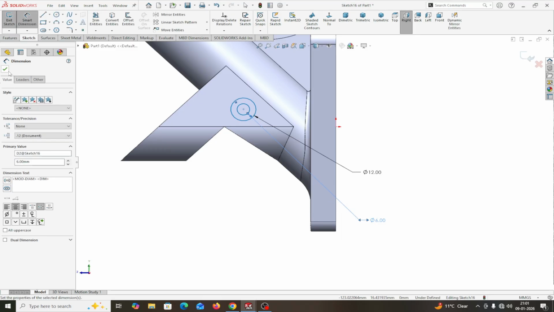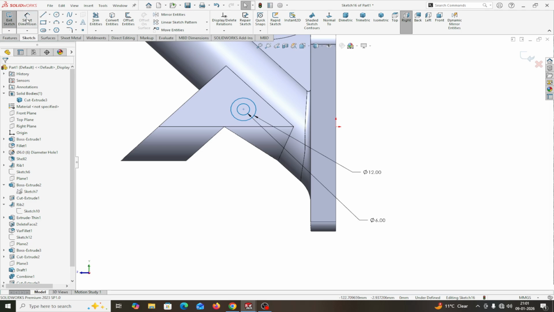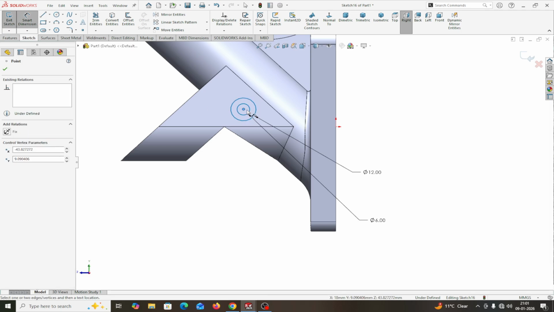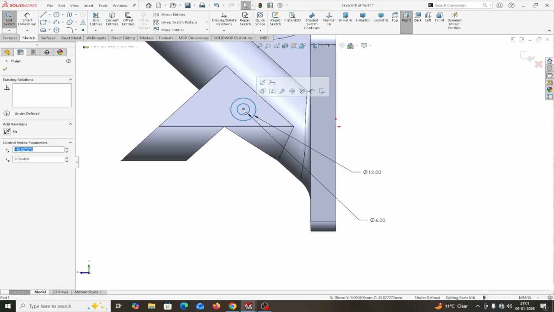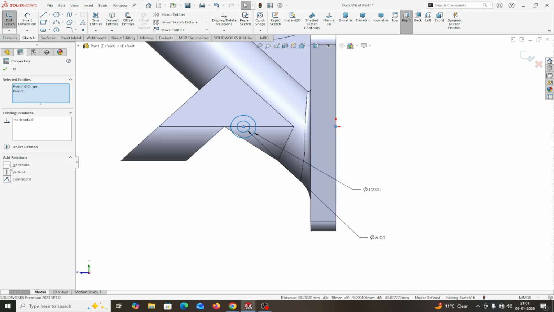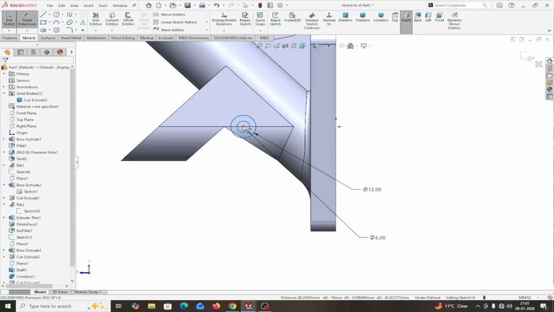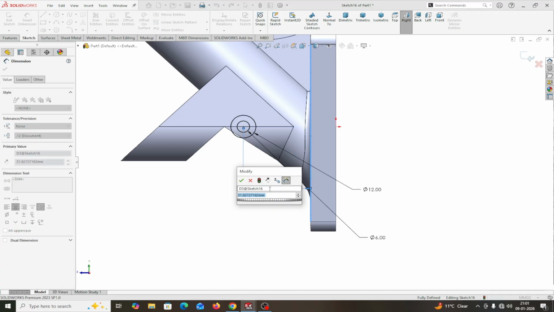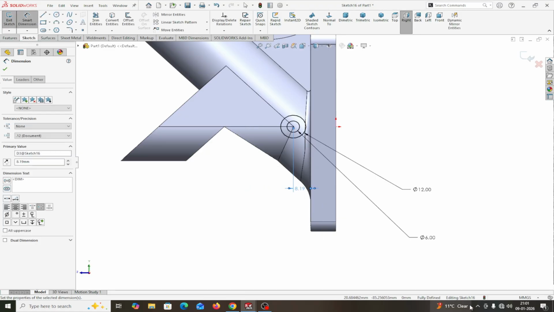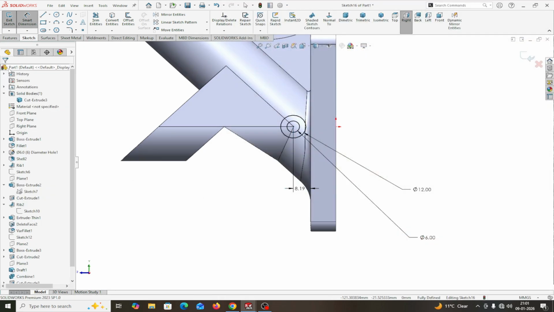Sketch is not fully defined. Smart dimension, this point, first make a relation here. This point and this center point horizontal. Still under defined, but the dimension from this point to this line is actually 8.19 mm. Sketch is fully defined.